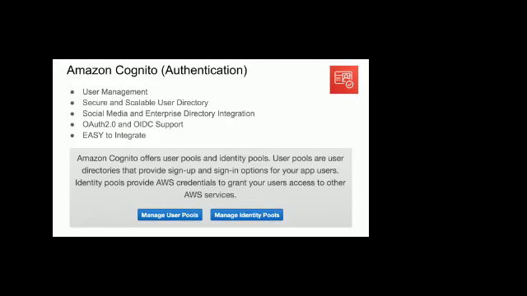In your application, whether it's a web application or a mobile application. So this is a very powerful service. And the most important thing is, for the first 50,000 users, it's free. So you are practically not paying anything if your user base is less than 50,000. Even after that, it charges you based on the active users per month.